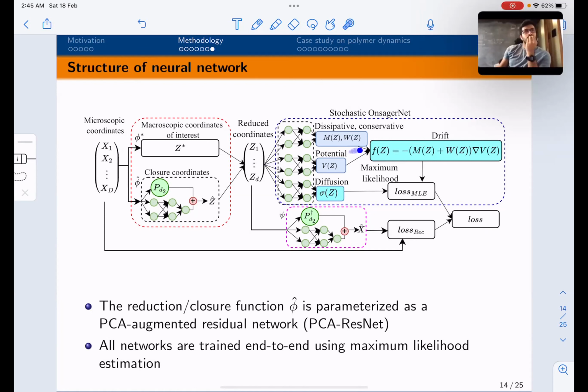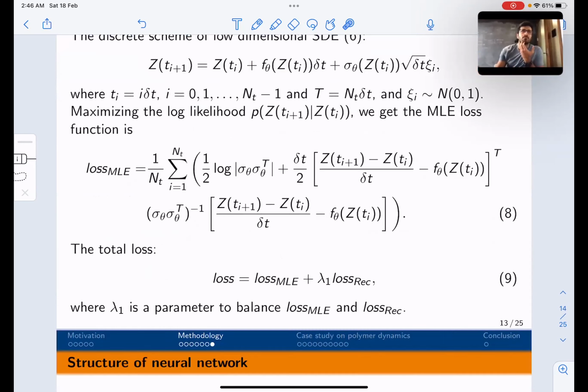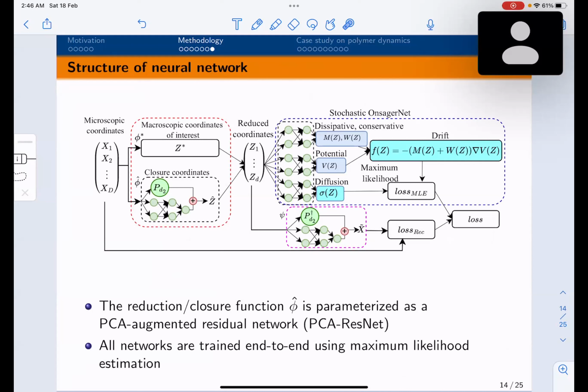So Xiaoli, you're learning the various terms in the SDE, right? Yeah, from the trajectory. We learned the SDE using a maximum likelihood method, meaning the drift term and the diffusion term. But the training is over 10,000 steps. If you want to go to 20,000 steps, I think that's what Vivek wanted to ask. If you want to go to 20,000, you don't do that, right? You just stay within the same domain.